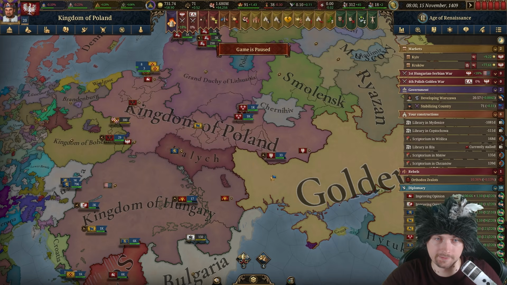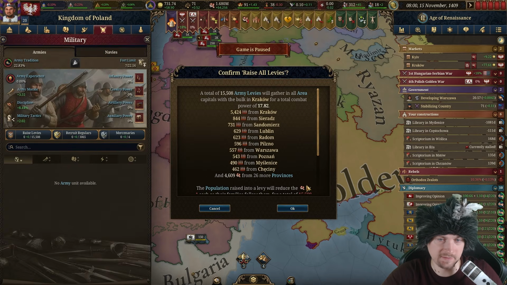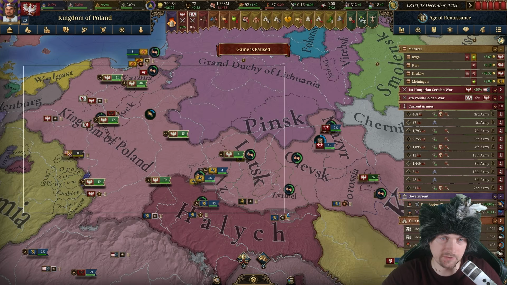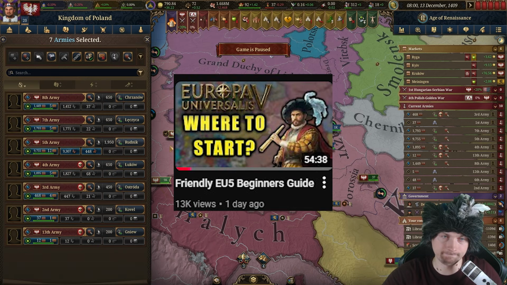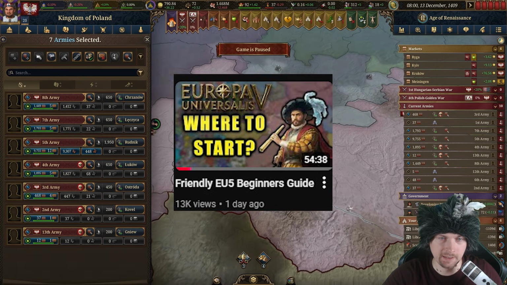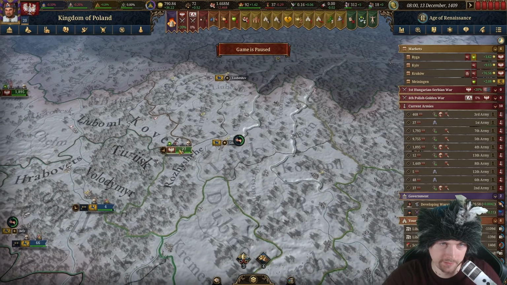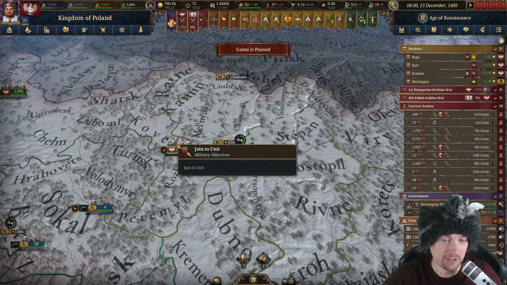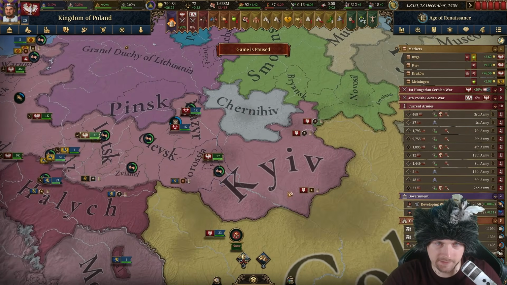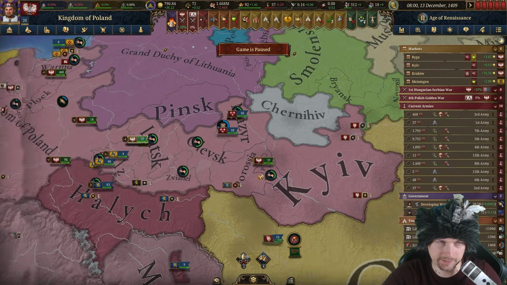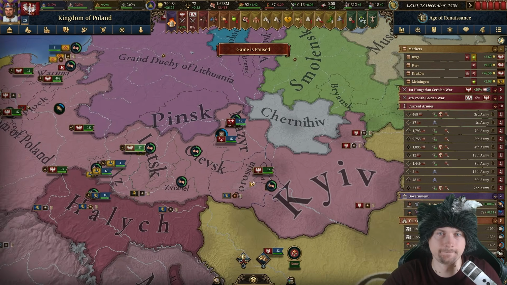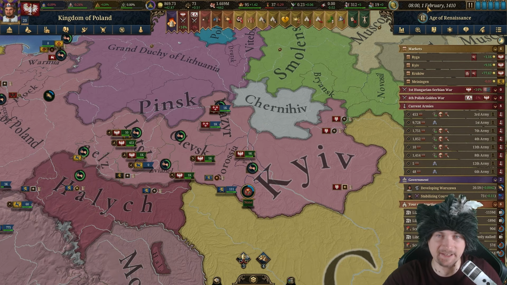But let me just go ahead and recruit my levies and kick their ass. Again, great feature. I showed you that in my beginner's guide. When you right click on another unit, you see your unit will be having a military objective to join it. Even if I start moving with this unit, these guys will be still following it. Actually, guys, I think the game is slower on this patch, not faster.